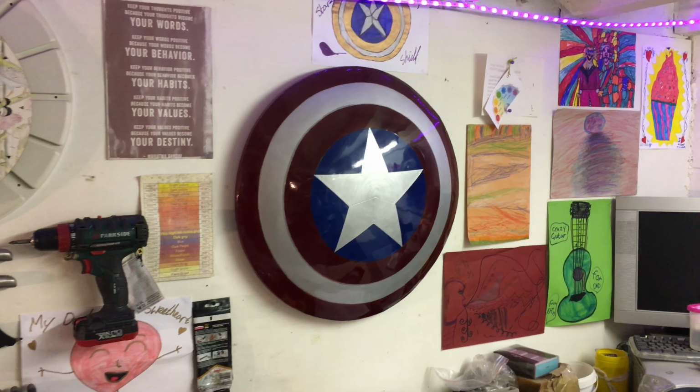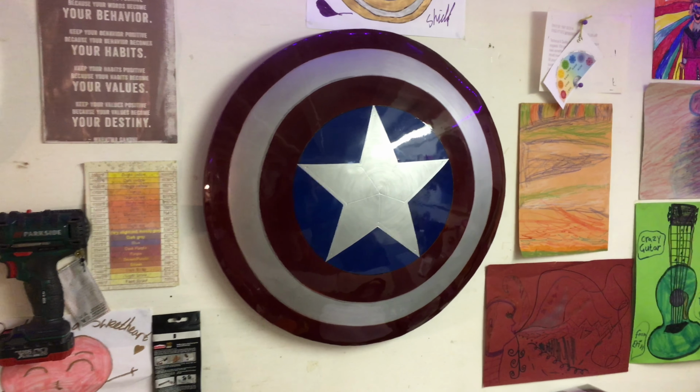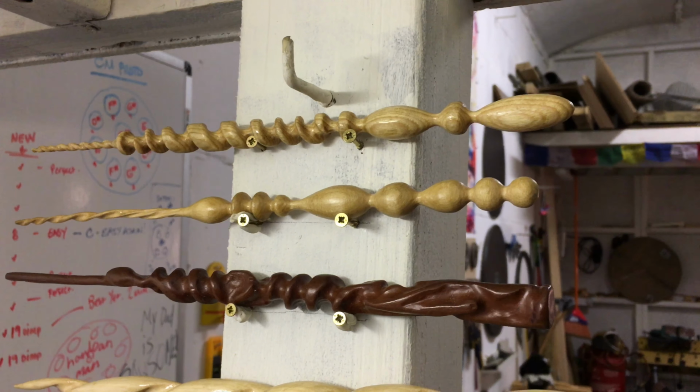Tell me about the wands. Well, the wands, that was a total... I get so easily distracted. I pulled into wee projects. I mean, you can see the Captain America shield there. That was a thing I thought, oh, I think I'll make a Captain America shield for the kids. A month later, I was still doing it, you know. And the wands was the same thing.